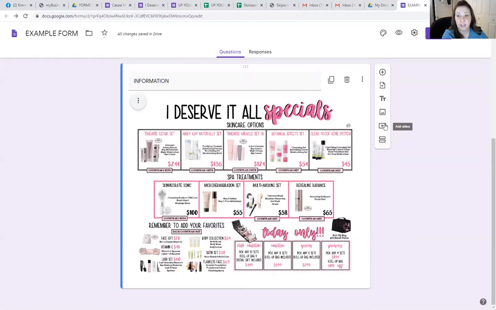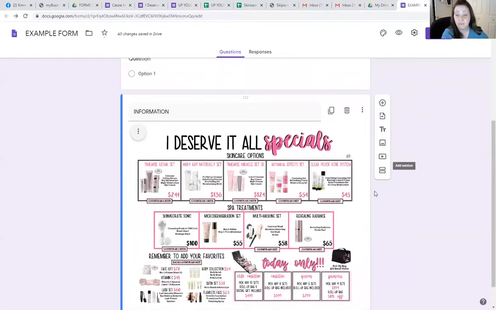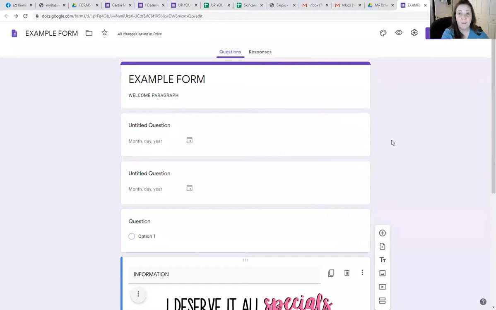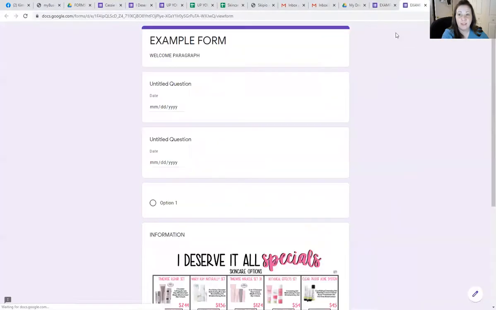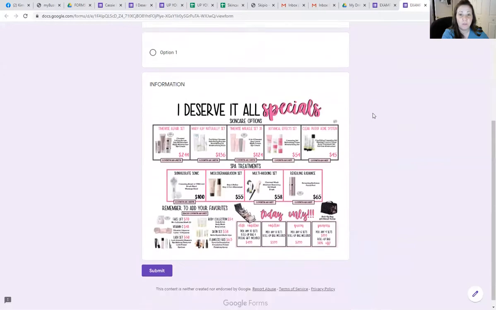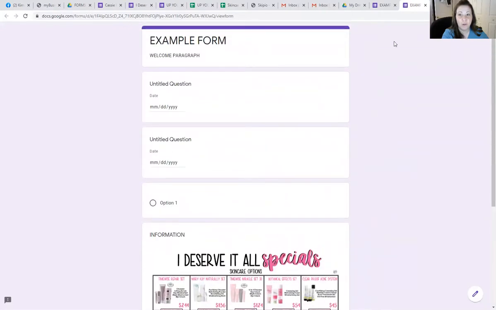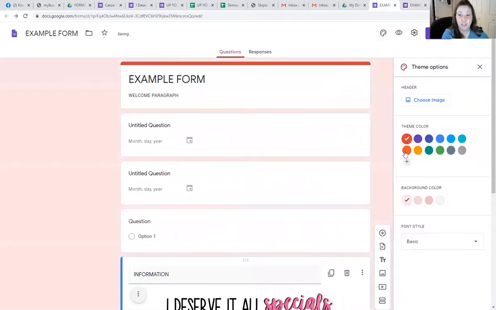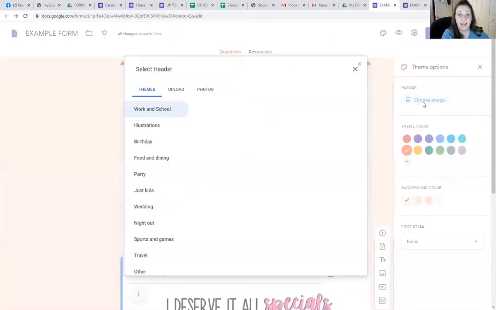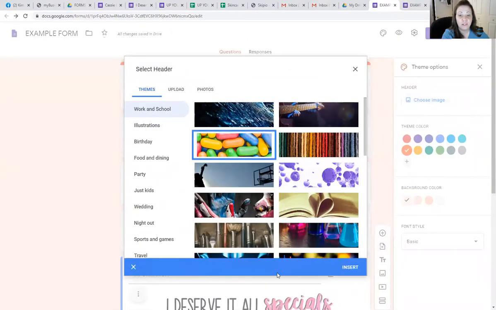I can even make different sections. I can add videos. So you can get very detailed with this, right? Again, up here at the top, oh, let me move my Zoom box. Up here at the top, I can click that little eye, and it shows me what this will look like as a customer or someone I give the link to. So that's kind of cool. But this little paint icon, I can change colors. I can import pictures and background. I can add an image in here.